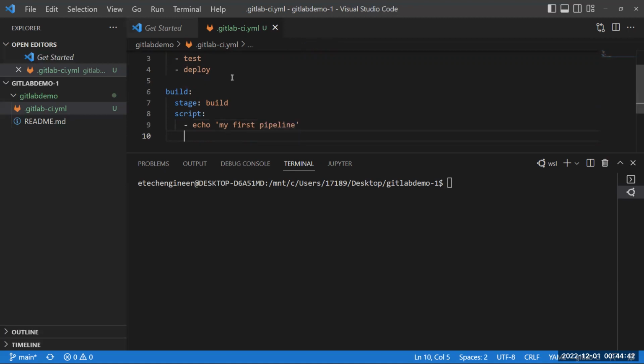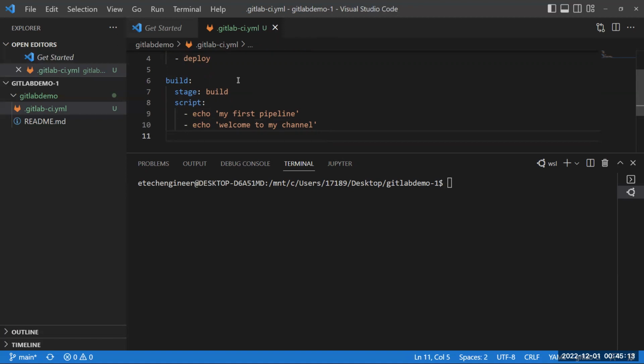I can run another command here, say echo "welcome to my channel", for example. Those are the tasks that run in the build stage. This is just an example. In an actual enterprise environment, this build would comprise source code, maybe a Maven build or stuff like that. So here I'm going to press enter.